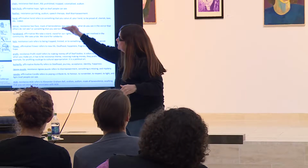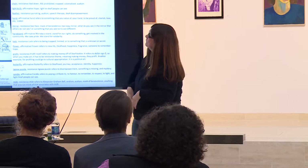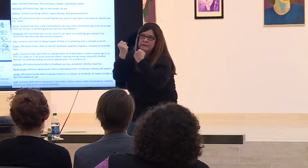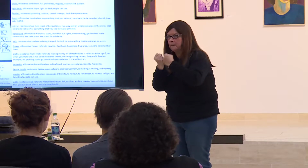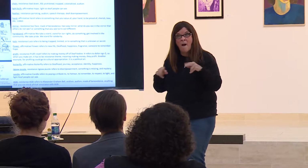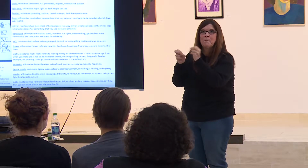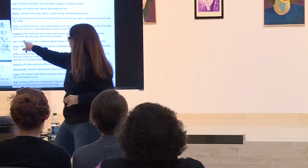So after having a motif for each day, I decided to give a little bit of description of what those motifs could mean or where they could go. So there's also the concept of artivism. It's the idea of activism through art. So you see that up there, it says theme artivism. Now there were a lot of people who were really invigorated by this idea. But there are more people who really like to see what people come up with.